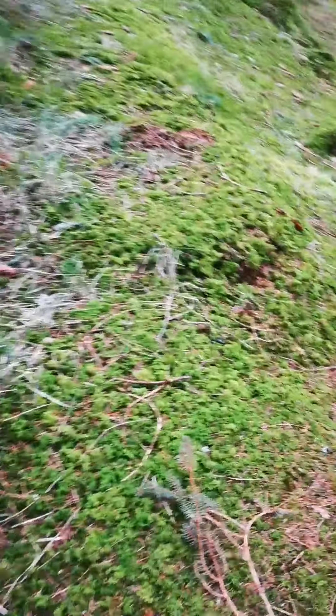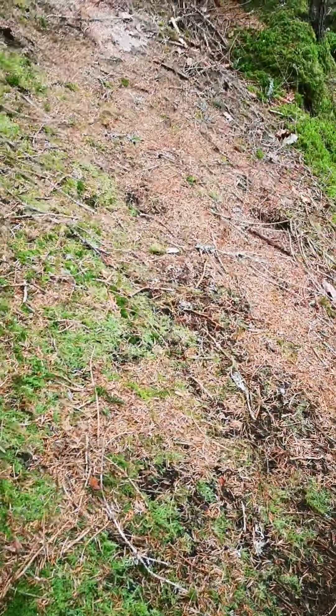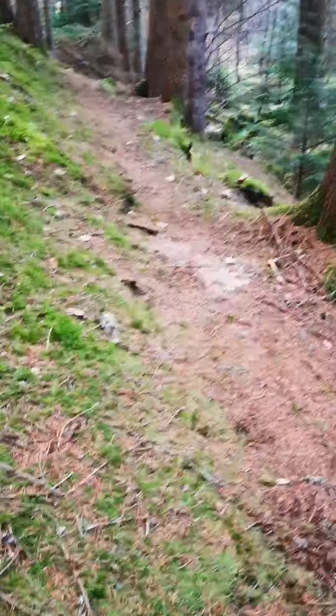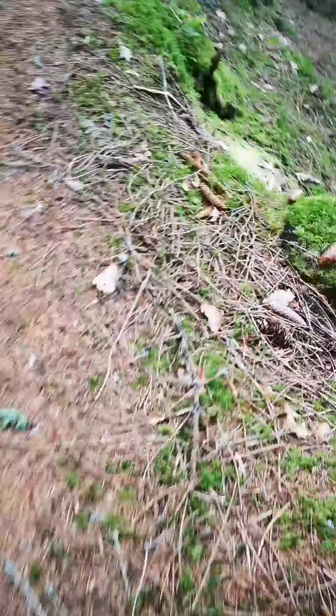They've recently been doing some water works around here. So yeah, this kind of looks like the path they would take. Shall we go this way or this way, Assistant? Do you want to get back up to the normal path, or are we going to take the scenic route? Let's take the scenic route.